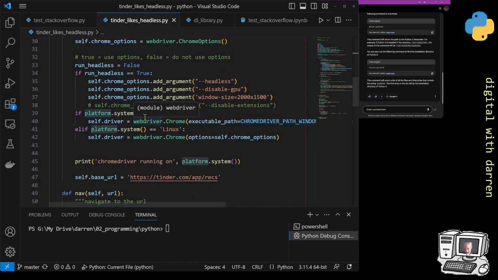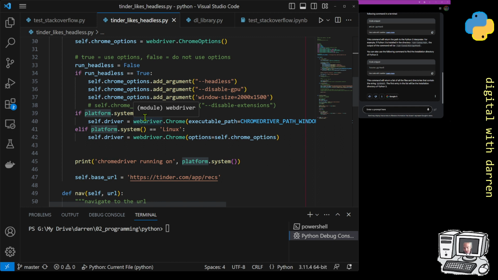Anyway, there's a couple of different things that you can do, and initially I was running this kind of stuff not in a headless browser, but many websites do this. They detect if you're running an automated tool, like if you're running Selenium.